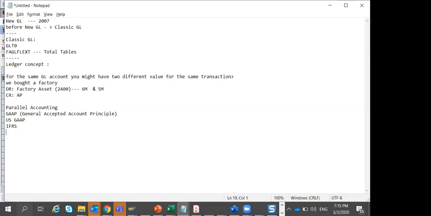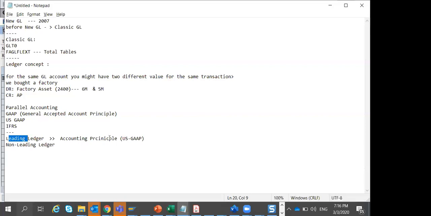And what did we do in the ledgers? This is what we did. We created something called a leading ledger and something called a non-leading ledger. Usually, the leading ledger has to be assigned to something we call an accounting principle. In our case, our accounting principle is US GAAP. This is the leading one. That means this is the main one for the country. For the US, the main one is US GAAP.